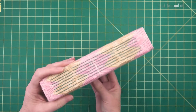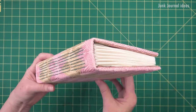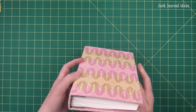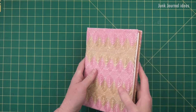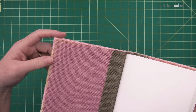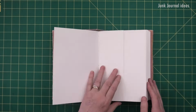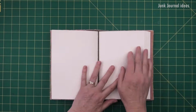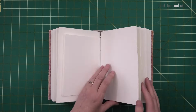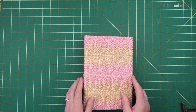I do like the minimalist look, and you can see that the fabric and the coloured stitches are doing all the work here. But there's absolutely no reason why you could not go ahead and embellish your cover. It is an art journal after all. The corners turned out really good. The pages turn beautifully. And there's a little gap between each signature, which is going to allow for this to expand, especially if you use it as a glue book.